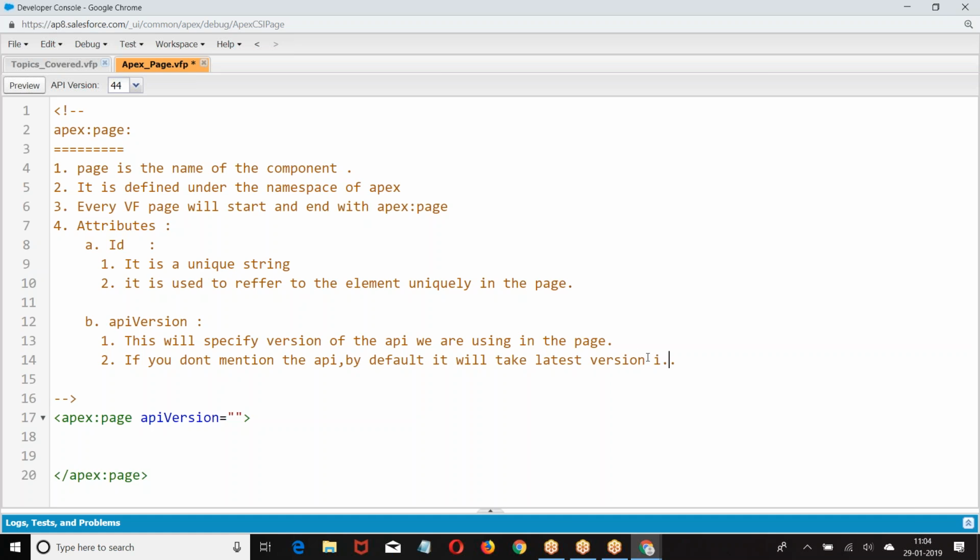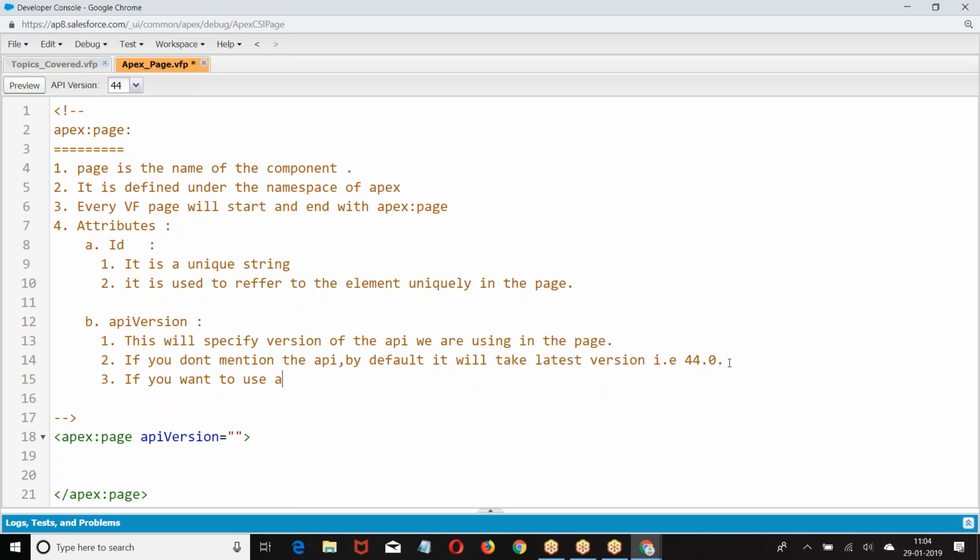That is 44.0. If you want to use any version less than the current version, mention the API version. Now if you want to refer to any version less than the current version, you mention it. That is the API version of the API we are using.